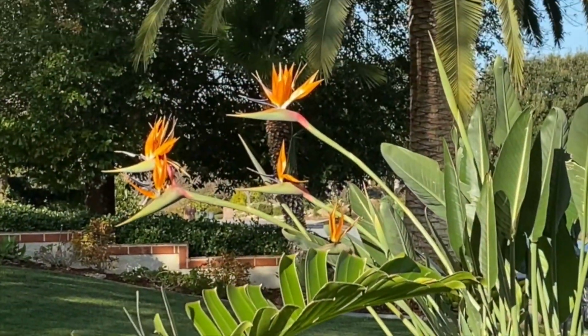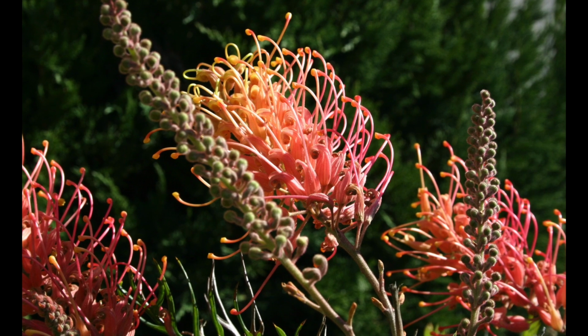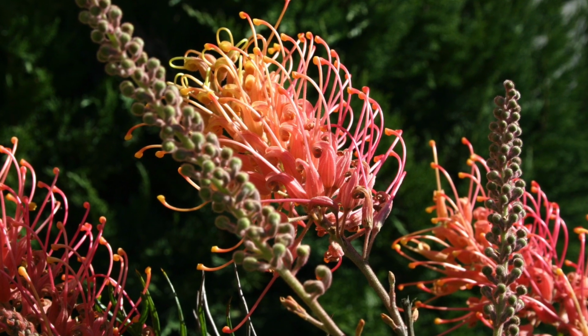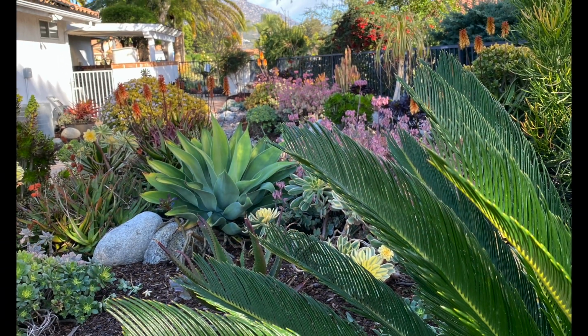The strelitzia, the bird of paradise. I like grevilleas. Some of them bloom every single day of the year, and they come in all heights and colors. There are a lot of different options.